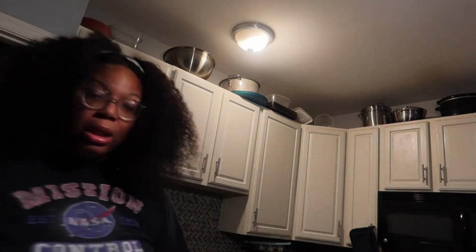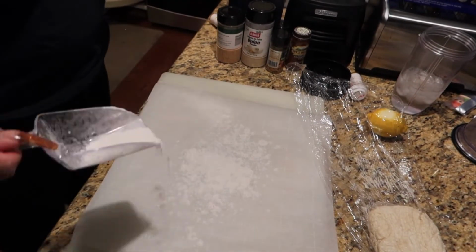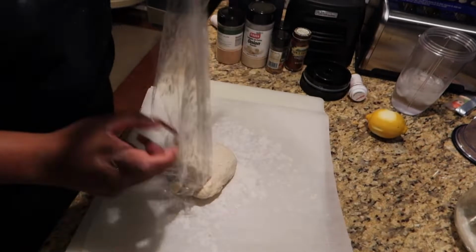All right, y'all, so last thing that I have to do tonight that's on my prep list is to make the pie. So we're gonna do that real quick. All right, so this is probably one of my favorite parts because it means that I will not have to touch raw pie dough for very much longer.